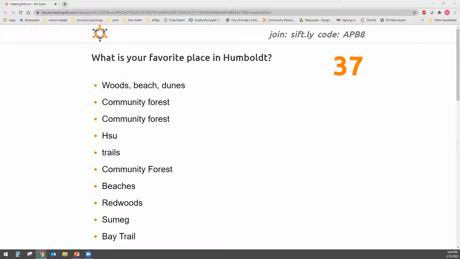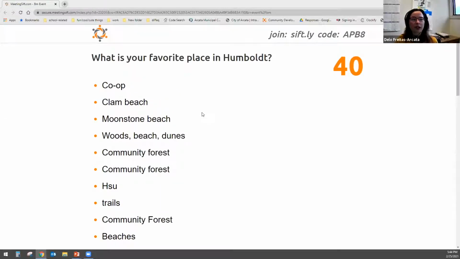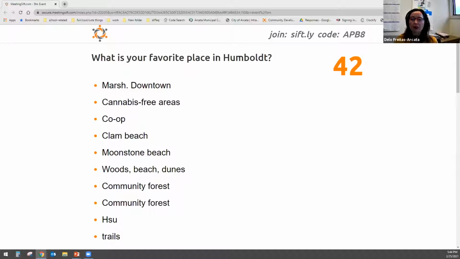May I suggest that you also track the chat? Not all of us will be able to do this, but if this is how you're going to keep track of things, the surveys, please check the chat as well. Absolutely, yeah. We'll make sure everything in the chat gets taken out. Okay, so I'm going to see if we can get a word cloud of this first question and see what comes out.